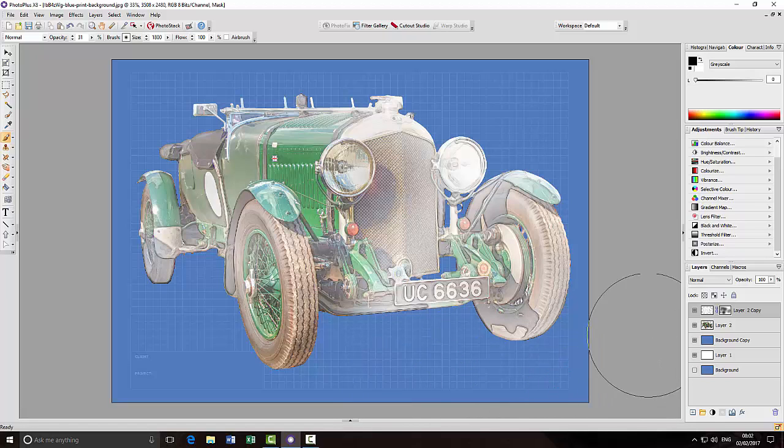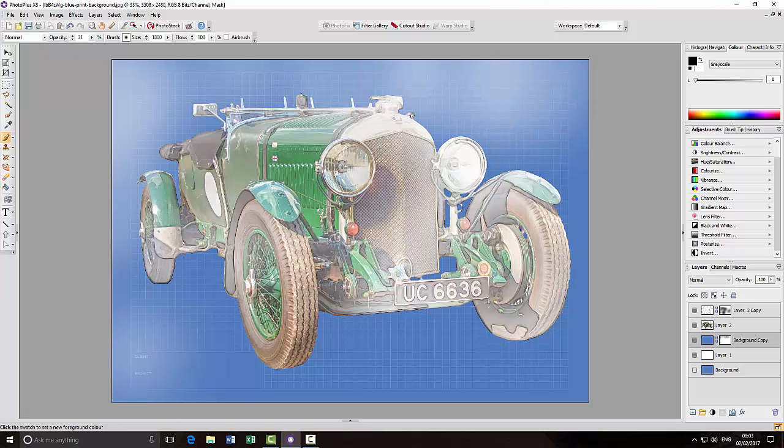So what I now want to do is come down to the background copy, rather than the background which has been hidden, and add a layer mask to that. So click on this here, so you now have a layer mask on this layer, and this layer is highlighted, and the layer mask is highlighted because it has the white line around it. Black is still the foreground colour, and we're still on the paintbrush tool. So now when I click, it will start to remove the blue background rather than anything else.